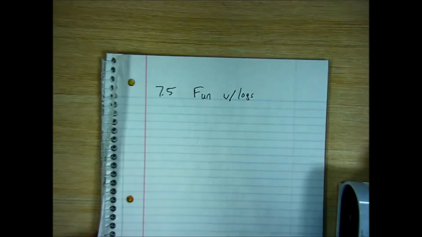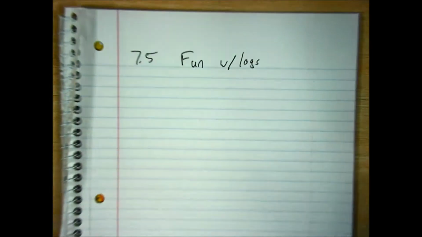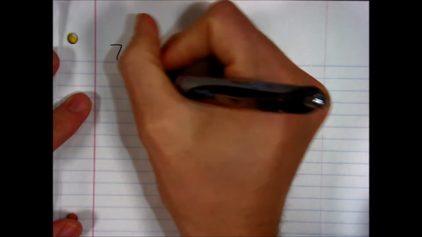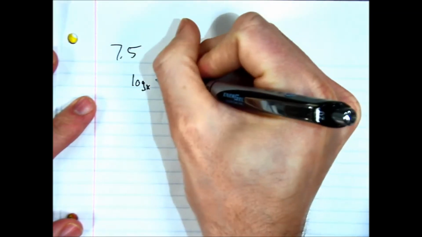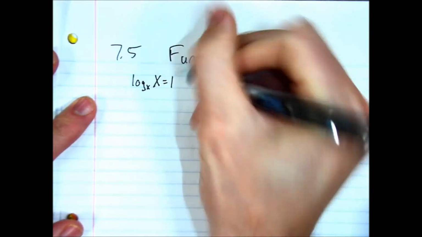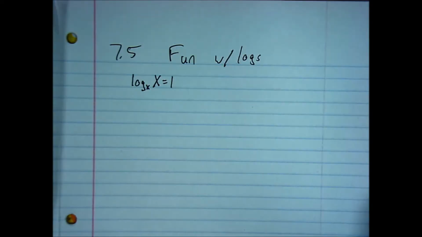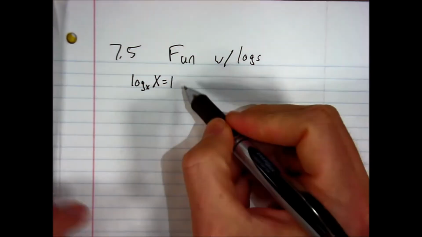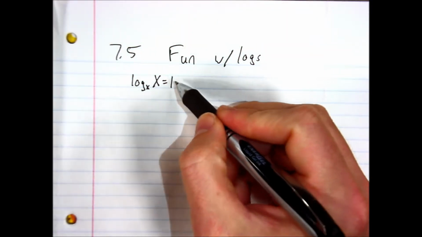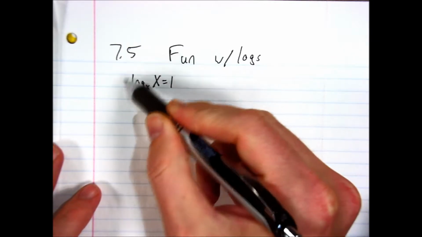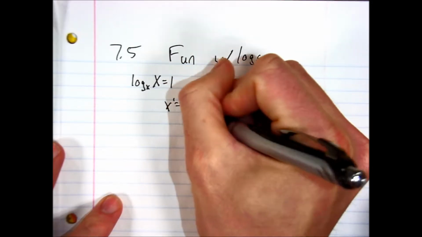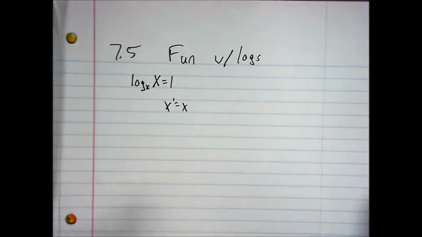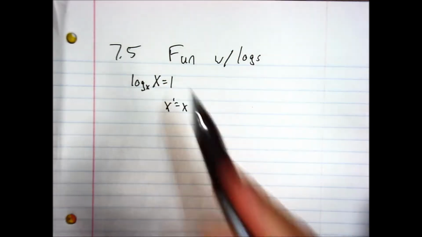Okay, one of the first properties we need to have down today is that log base x of x equals 1. So if my little number and my big number match, the answer is 1. Okay, let's turn this around and see if this makes sense. If we're going to convert this to an exponential, 1 is the power of x that equals x. So x to the first would be x, and that's true. Okay, that's why log base x of x is 1.